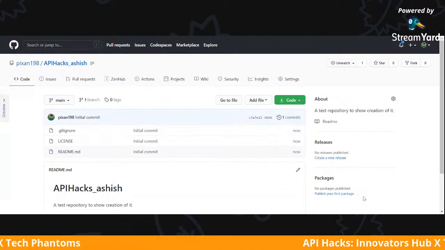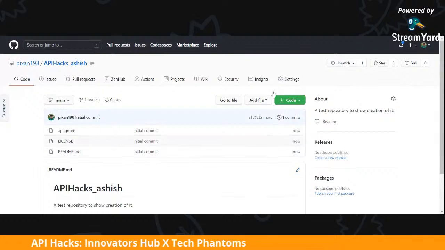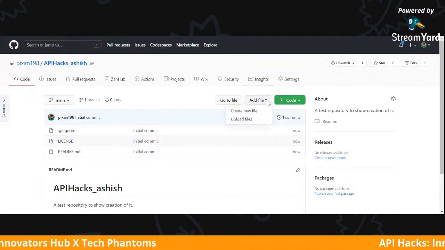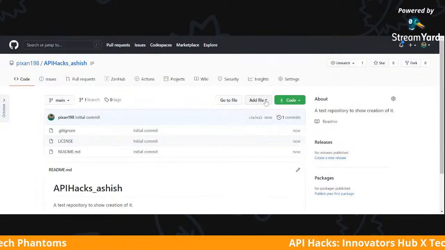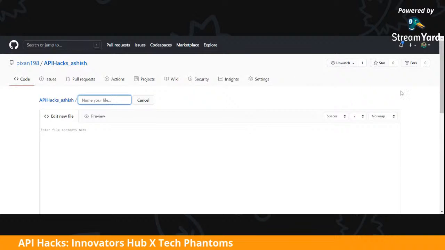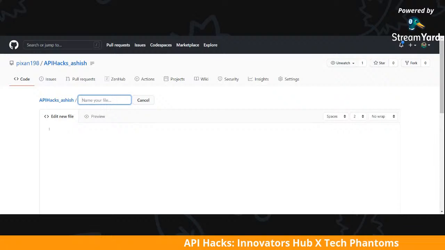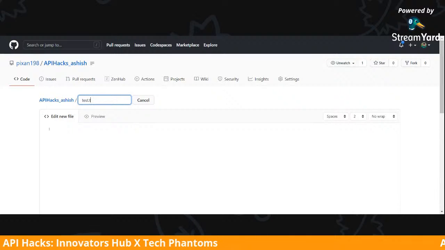Yeah, now we have created your repository on GitHub, and you will have to upload your files here. There are two ways. One way is to click on the add file button here. Then you will have two options: create new file. If I click create new file, then I'll have the option to create a new file in the browser itself, meaning I can type out any name here like text.txt.